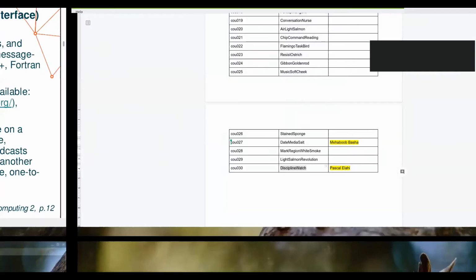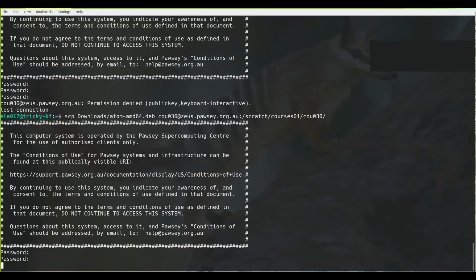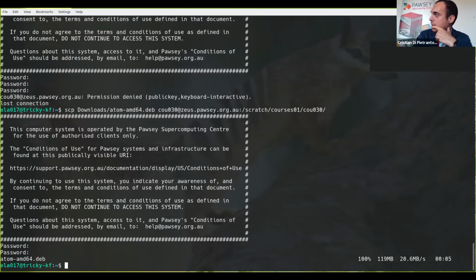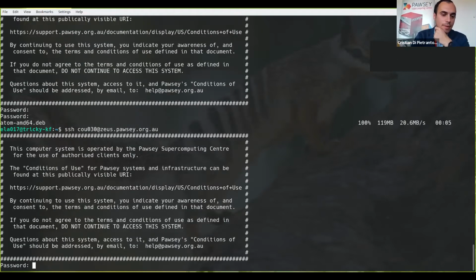Perhaps this is a good point for Christian to go over again the importance of getting the password correct. I believe it's 3 times, correct? And then it'll say permission denied, and then you can try logging in again. But if you keep hammering the connection, it will eventually block you. So I've just copied some files. Yes, exactly.